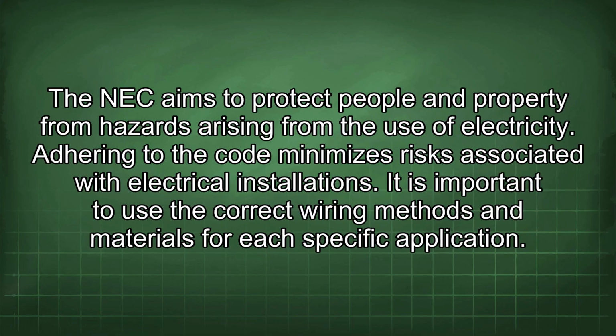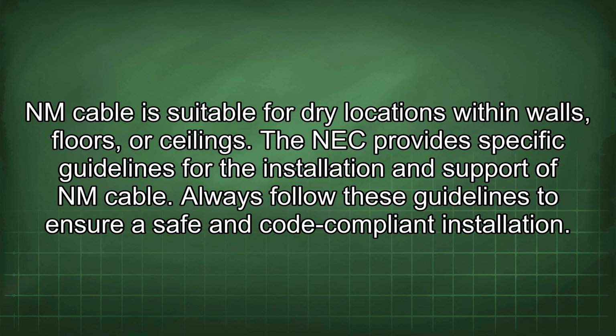The NEC aims to protect people and property from hazards arising from the use of electricity. Adhering to the code minimizes risks associated with electrical installations. It is important to use the correct wiring methods and materials for each specific application. NM cable is suitable for dry locations within walls, floors, or ceilings. The NEC provides specific guidelines for the installation and support of NM cable. Always follow these guidelines to ensure a safe and code-compliant installation.